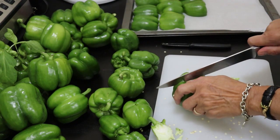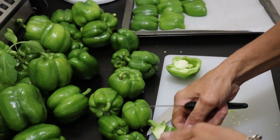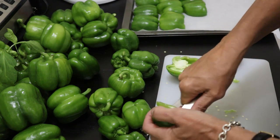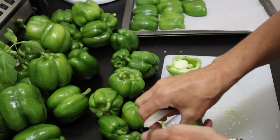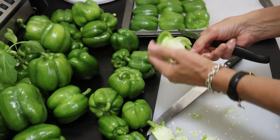So this seems to be going smoothly enough so far. I have no idea what it'll be like when we try to peel them, though. It might be a difficult process, or it might be easy. And I believe you kind of seal them.